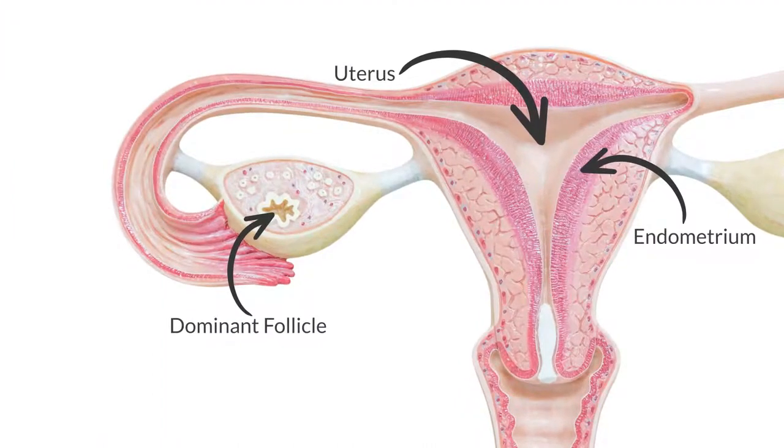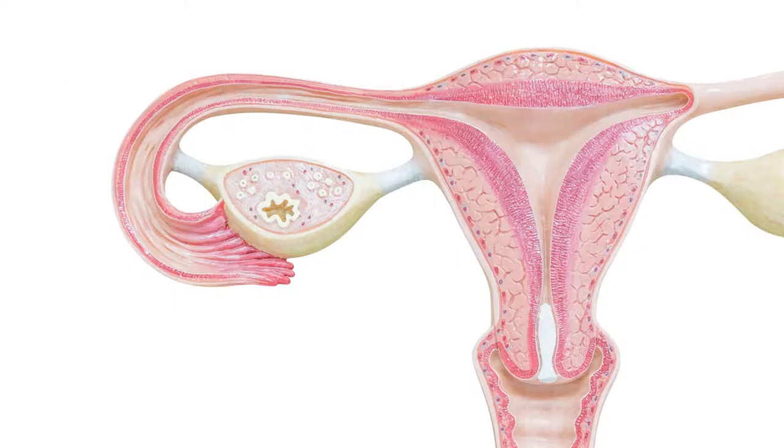At around day 12 to 14, the maturing follicle, now around 21 millimeters in size, releases a burst of estrogen into the blood, sparking the release of a luteinizing hormone which gives the follicle a growth spurt. In turn, the follicle releases chemicals that encourage the nearby fallopian tube to move closer and surround the follicle. The follicle swells until it bursts open, ejecting the mature egg.